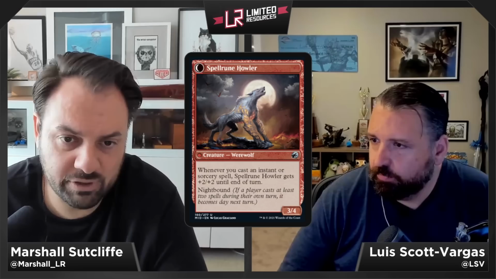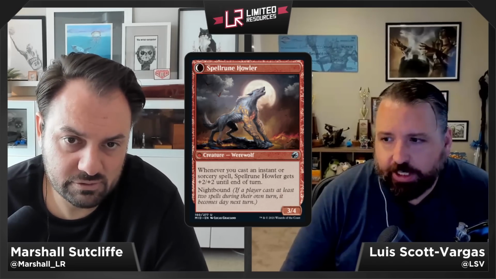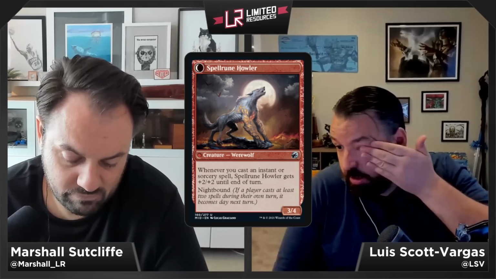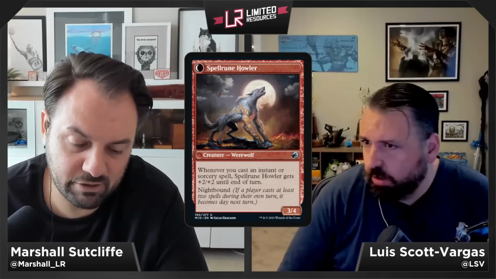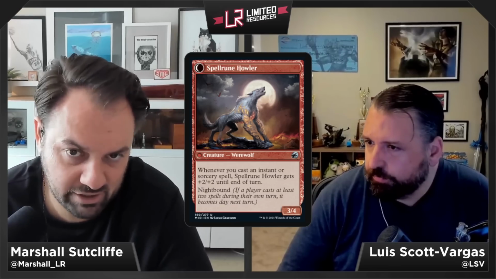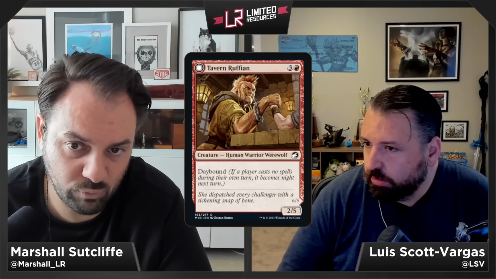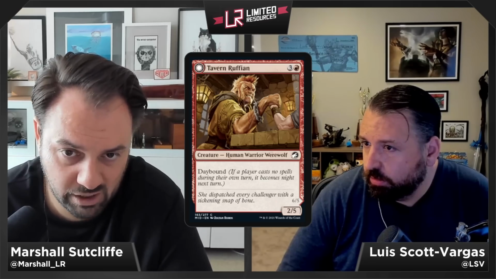Yeah. So what do you want to give it? C+ for spell? I like C, but it's going to be a C+ in the spells deck. I don't think it's nuts in the spells deck or anything. Okay. Yeah, I like it a little bit better for even the non-spells deck just for threat of activation, but I agree, it's not great. Tavern Ruffian is next. It's 3 and a red for a 2/5 human warrior werewolf at common.